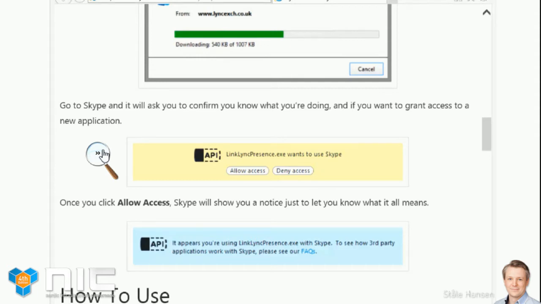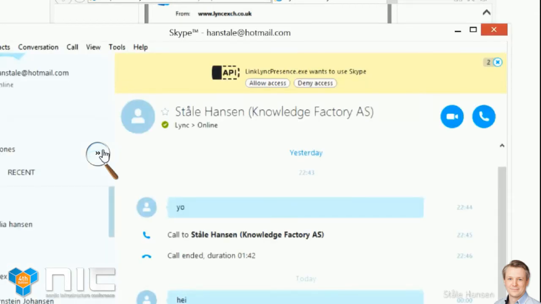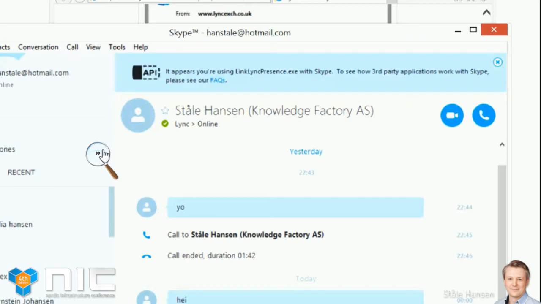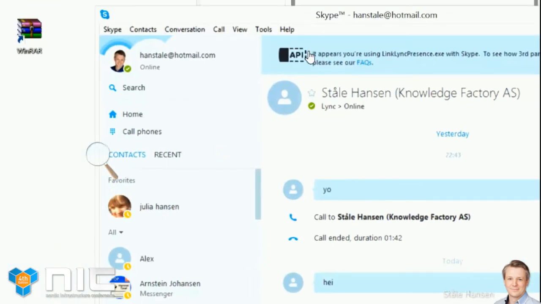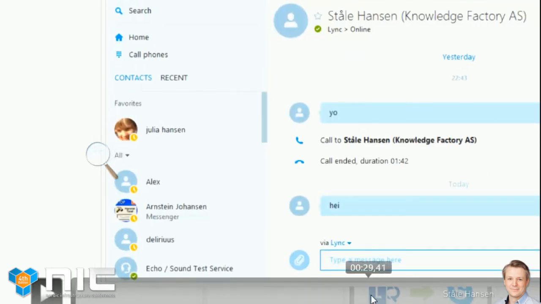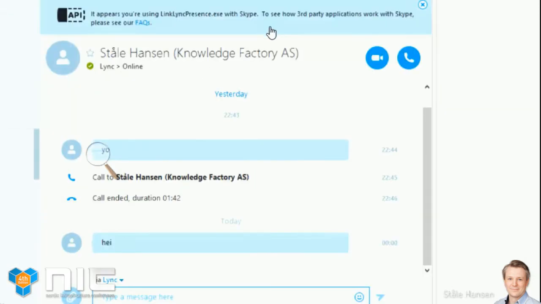The thing is, when you have installed the tool, you need to go into your Skype client and allow access for third-party products. Then when you, for example, use the Pomodoro script to automatically set your status, or you're in a meeting or a conference, it will change the status on Skype as well.